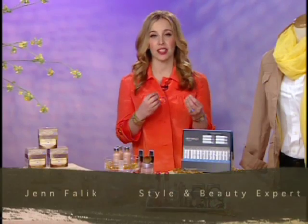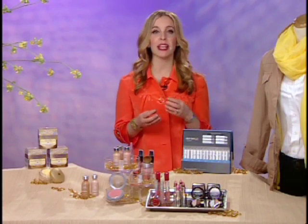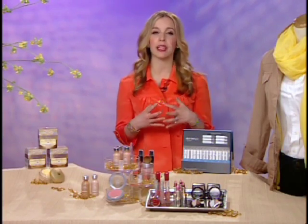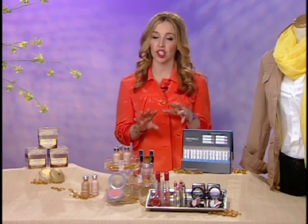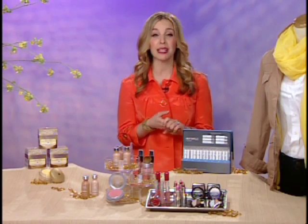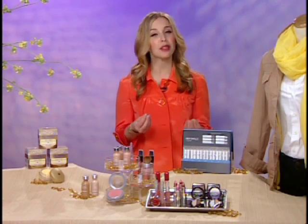Well, the first steps to looking younger, I think as your skin ages, it can become a little more sensitive. So first up, you've got to find a really great, gentle but effective cleanser that you can use morning and evening to cleanse your skin but not irritate. You don't want any redness, any blotchiness, any change in tone is going to age you. And then you need to find a really amazing, very hydrating moisturizer. That's super important because as you age, your skin can become a little more dry.